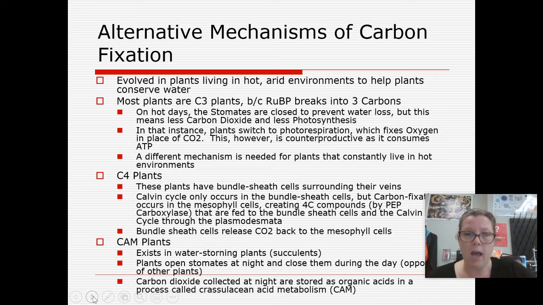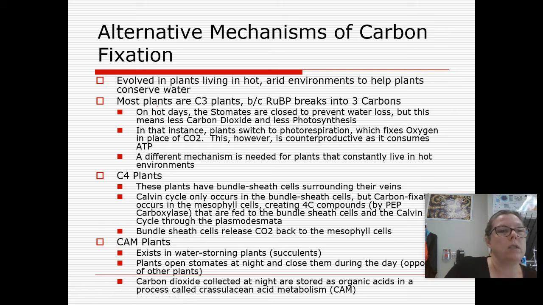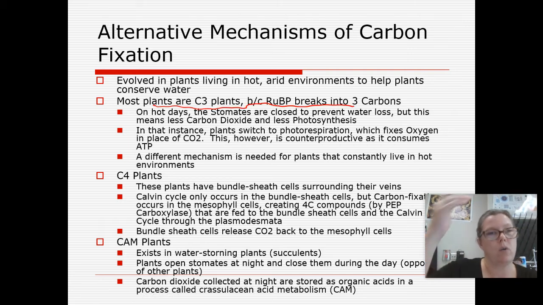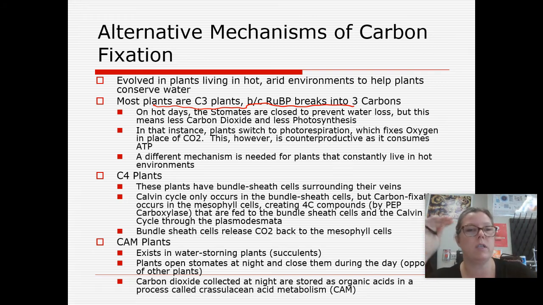Think back to that leaf anatomy, right? The leaf is designed to bring together all of the parts of photosynthesis into one spot so that we can actually perform photosynthesis. But that relies on being able to bring water up from the roots, right? It relies on light being able to strike the leaf. It also relies, though, on the stomates being able to be open to let air in because air contains carbon dioxide, right? So what we've been discussing here, this photosynthesis, is called C3 photosynthesis, okay? And that's because RuBP will, in the first stages when carbon is fixed, break into compounds made of 3 carbons.